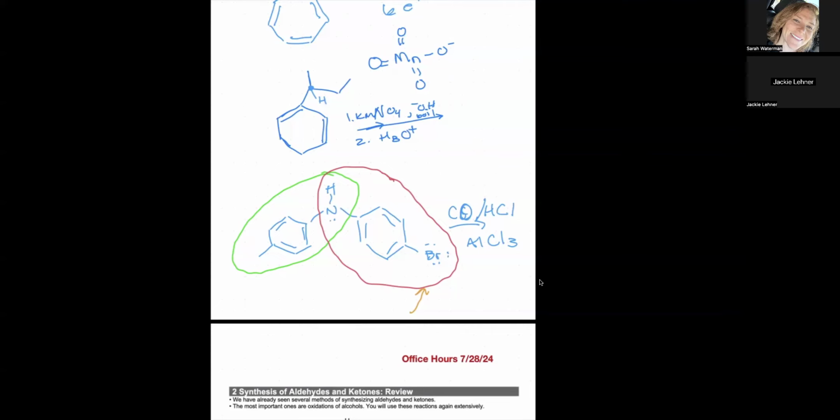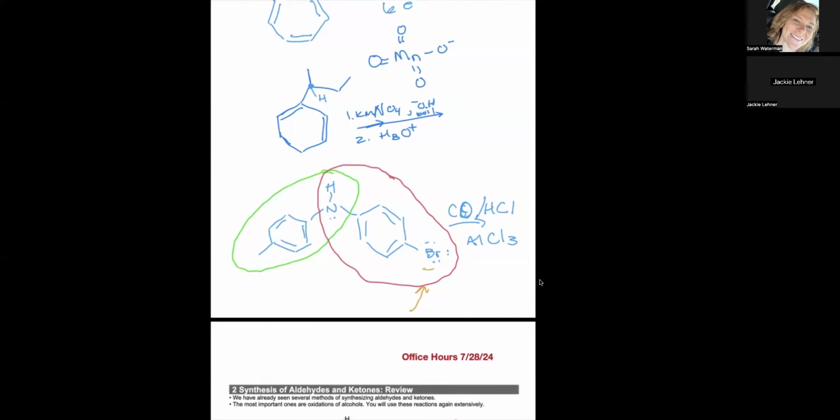So in this case, bromine, even though a halogen is kind of an exception to the rule because they're ortho-para directing, is still considered a withdrawing group. And so if you have a withdrawing group on one ring and a donating group on the other, you're not going to do the one with the withdrawing group. So then we have to look at this ring here. This ring as a whole has these 2 groups on it, and between these 2 groups, there's a methyl and there's an amine, right?